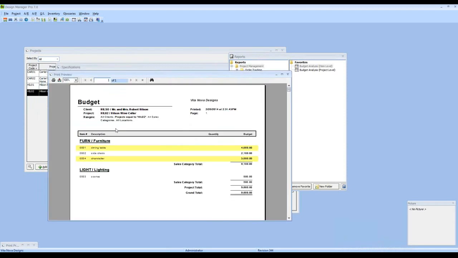It'll list each of the items grouped either by location or in this case sales category with the budget amount. And this is a great report to sit down with the Hilsons as we're just configuring our preliminary budgets. There's no need to bother with the elaborate exact cost description and those things until we have at least agreed upon a budget. So the simple version is a quick, concise, easy to read reference that you can share with the Hilsons as we're deciding how much to spend at each item.